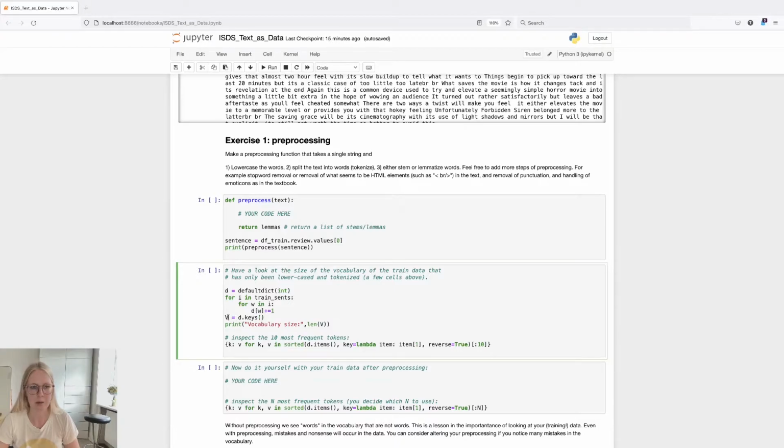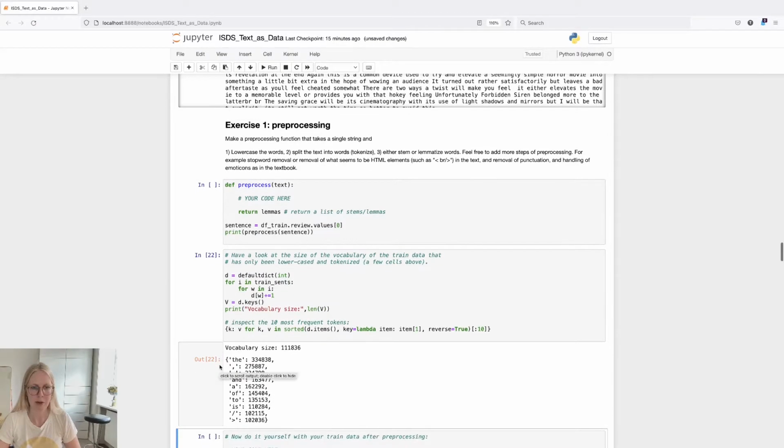The vocabulary will be equal to the keys of our dictionary. Then we can see how big our dictionary is by printing the length of this vocabulary.